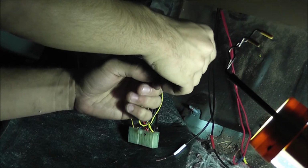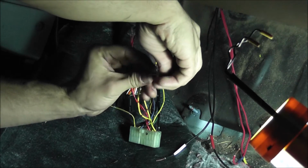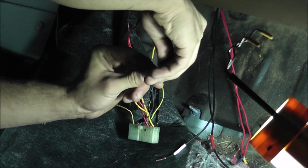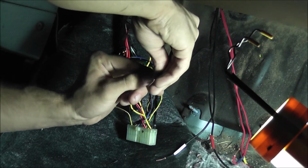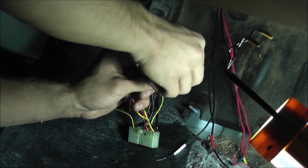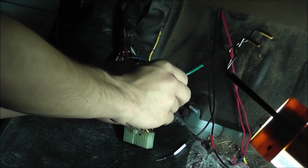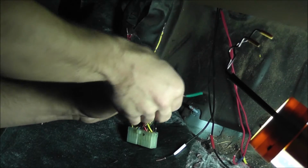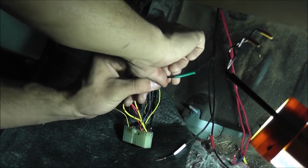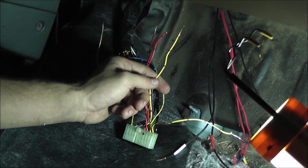So for now, I'm just going to wrap these together. And later on I will solder these, so don't freak out about that. Just doing this to get this on the car to show people how to do this. Alright, so that one's in.